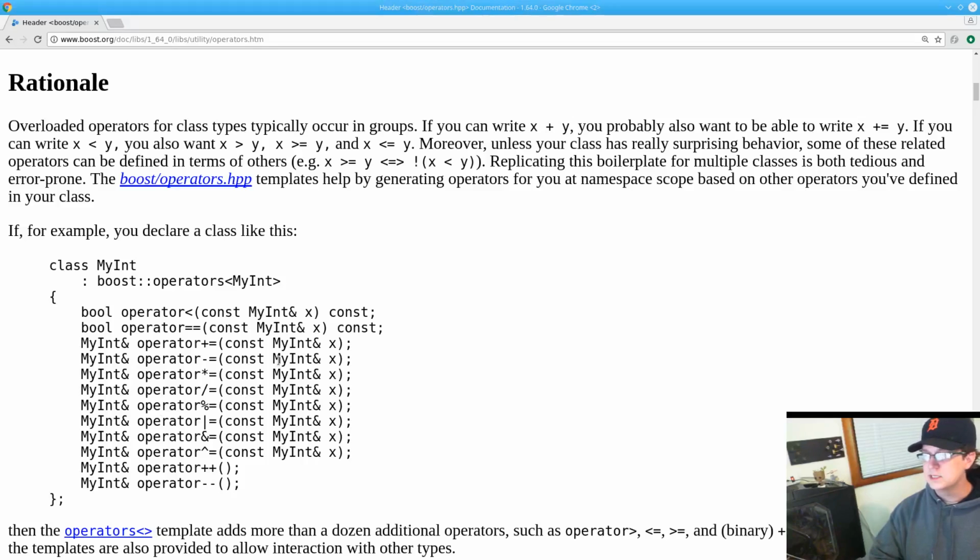If you'd like to see a detailed usage of CRTP, you need look no further than Boost's operators library, where you can get a swath of additional operators defined for you, so long as you define some related versions, such as you define less than operator and it will give you greater than or equal to, less than or equal to, etc. You define equivalence and it'll give you not equals and the like. And that is all done using CRTP.